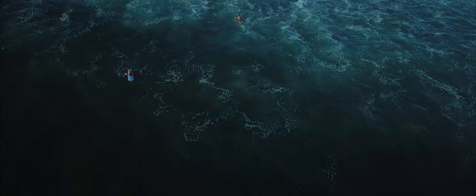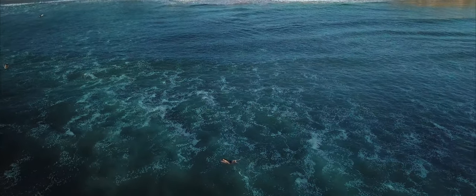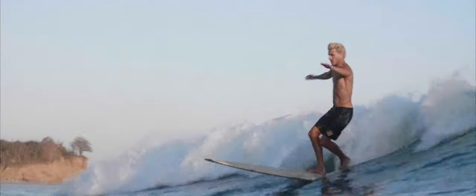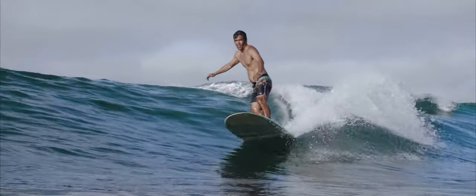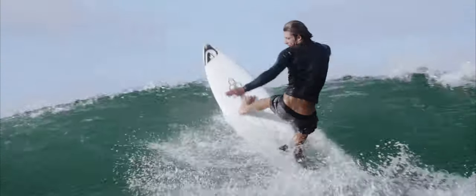With plenty of spots around the bay for all levels of surfing, and waves breaking on the northwest and south side of the bay resulting in a 180-degree window for every swell direction and any surf style, located only 10 miles north of Puerto Vallarta on the northwest end of Banderas Bay, is a full-of-life location.